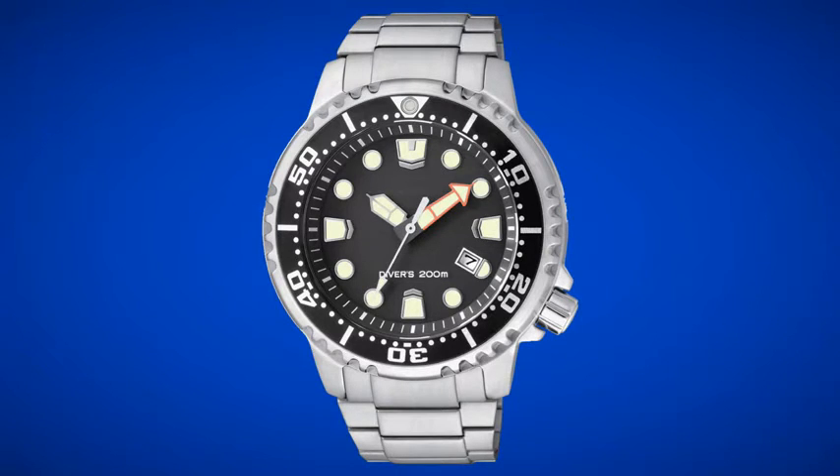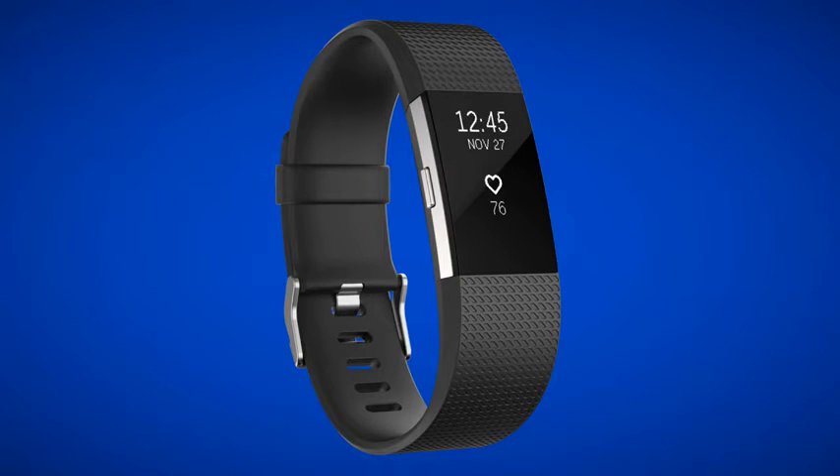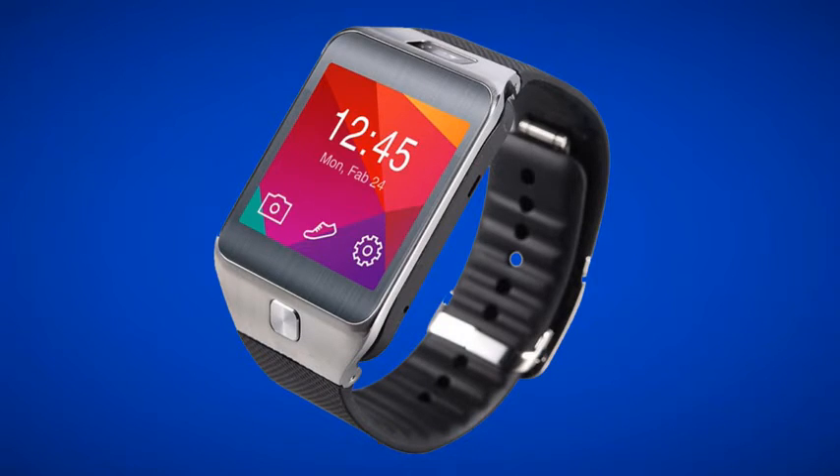Now let's start with style first. There are many popular styles out there. Would you like a dive watch with increased water resistance? How about a dress watch for a social function? Maybe you need a fitness tracker to work out. How about an inexpensive beater watch to wear on the weekends? Or maybe a high-tech smartwatch to stay connected.